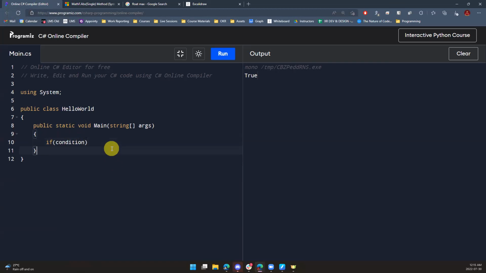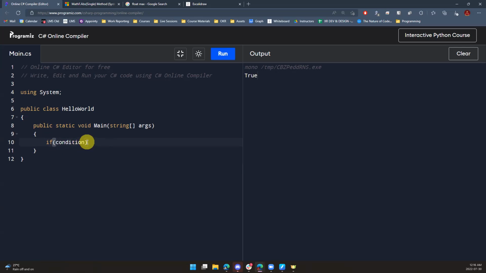So when we say conditional statements, we check this: if condition, this condition has to be true. This must be true. If this is not true, whatever you put inside the if will not work. Let me clarify.